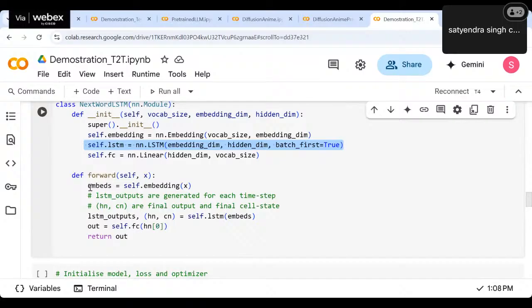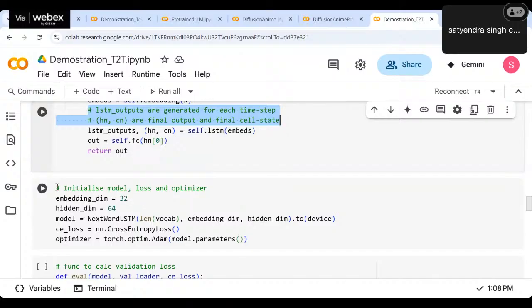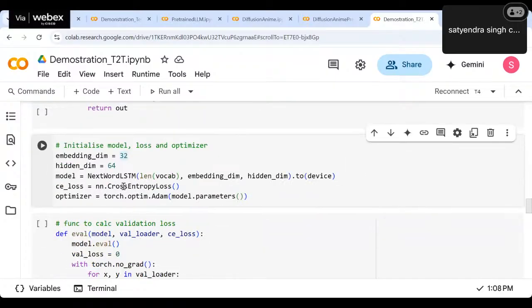This is just the forward pass defined. This particular cell initializes the model by specifying the embedding dimension and hidden layer dimension, and then the loss and the optimizer.